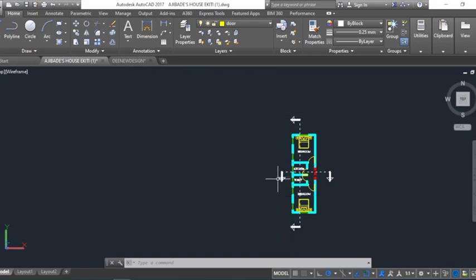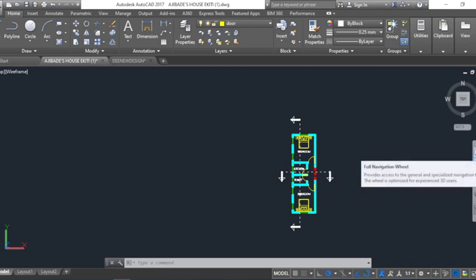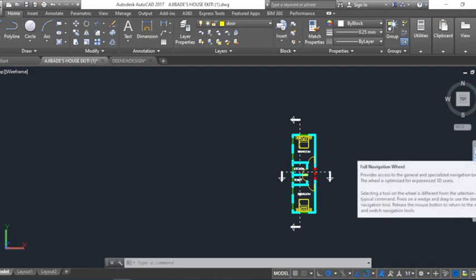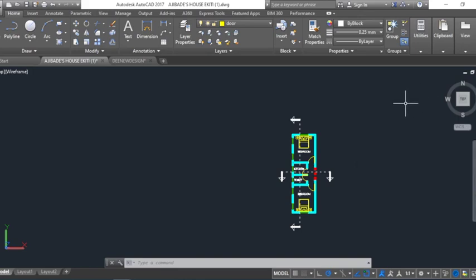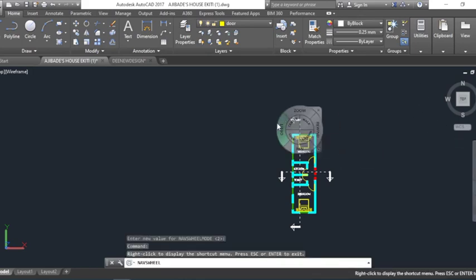Then this could be cross section B, or cross section XX and cross section YY. So it just depends on how you choose to tag or label your section. You can label it section BB. I hope you understand.